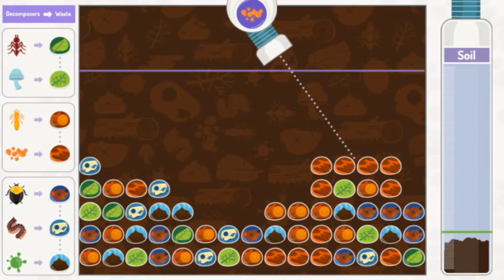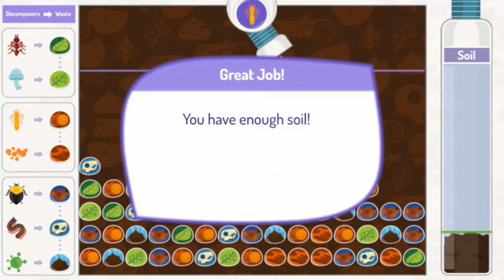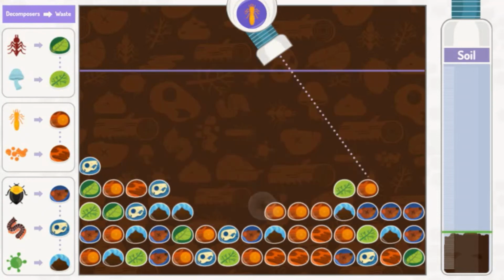Almost have enough soil. Great job. You have enough soil. You might think bacteria are bad, but they can be good too. They break down bits of decaying materials into good things, making soil rich.